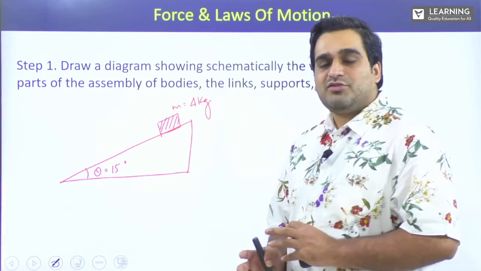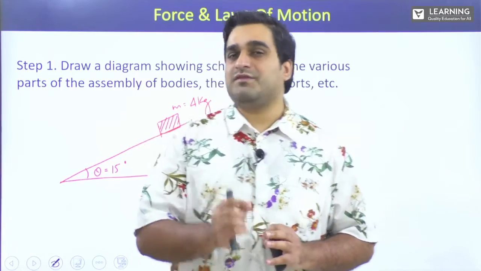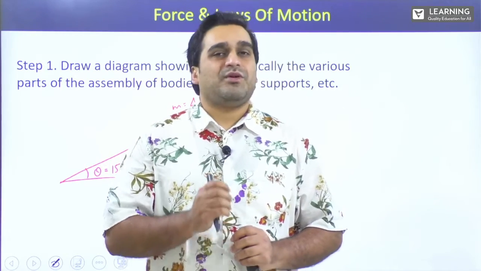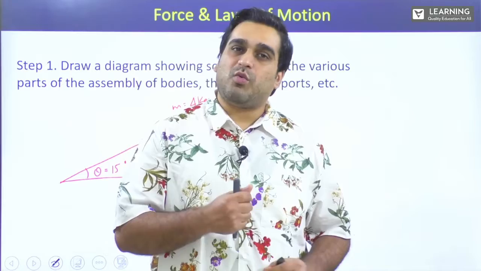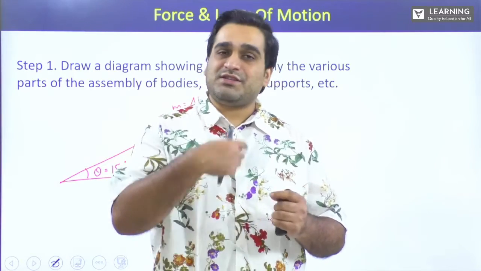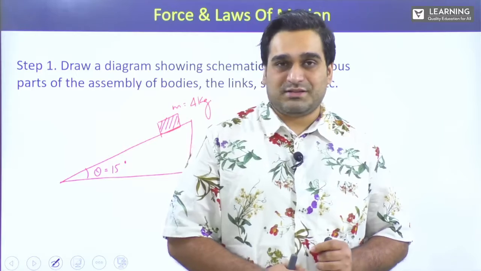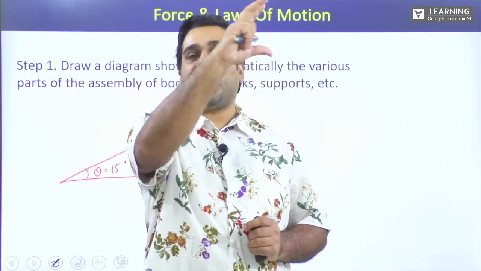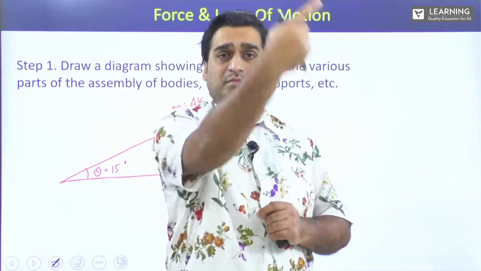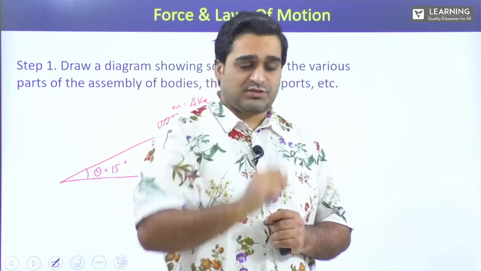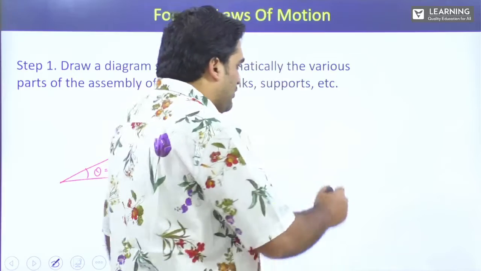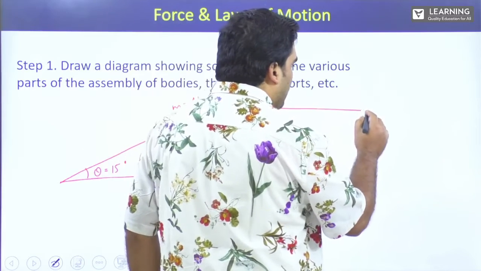Now similarly, you may have other diagrams with different supports and links. An example is when it comes to drawing water from a well. So you have a well and you try to draw the water. The system that is used there is a pulley system. A pulley system is where you have a fixed axis of rotation and a rope that goes around that fixed axis of rotation, and then you try to draw the water. So in a figure, it looks more like this.